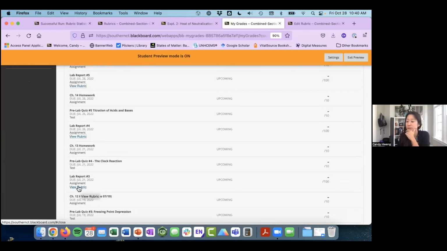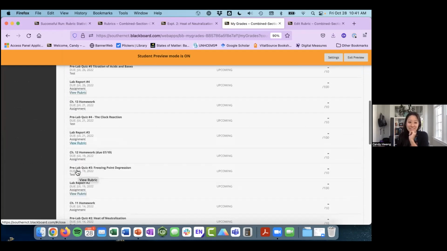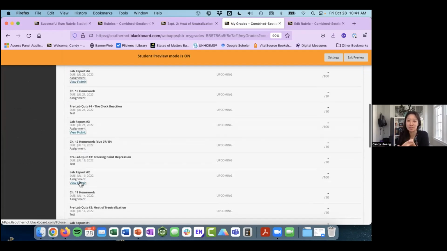View rubric. Yeah, I can't believe I totally missed this and I'm so glad you asked. It's always valuable to see what the students see on Blackboard versus what you see. So this way you can guide them, saying, okay, this is where you can see not only your score showing up here, but also exactly what you missed or need to work on or did well on, etc.